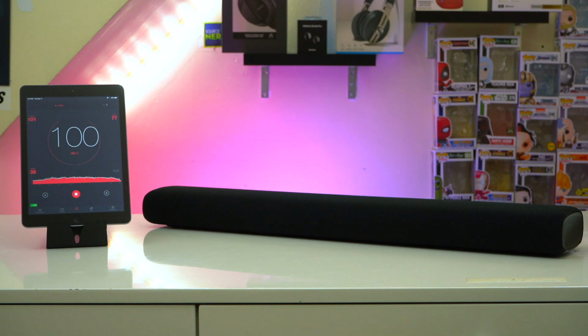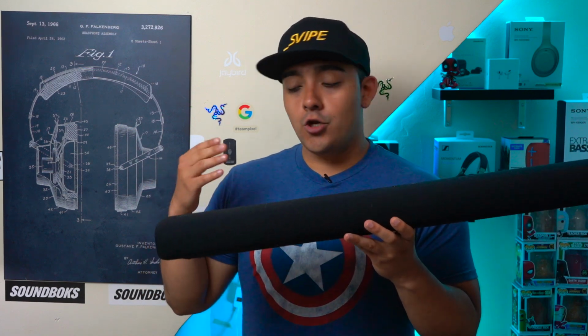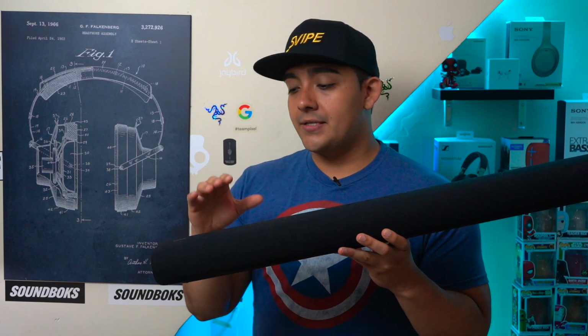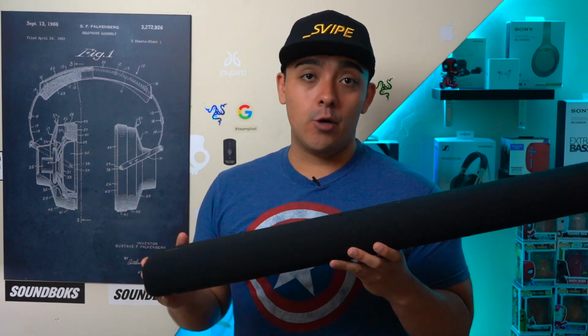But nonetheless, this rattling mess does sound awful and it can just take you out of the viewing experience. Whereas bass rattling isn't an issue for this soundbar. However, the bass on the soundbar does lack a lot of physicality. So if you're planning on getting a sound system for your TV and you want to physically feel what's going on the screen, you're either going to want to pick up the wireless subwoofer that I mentioned at the top of this video, or you might want to go with an entirely different soundbar.